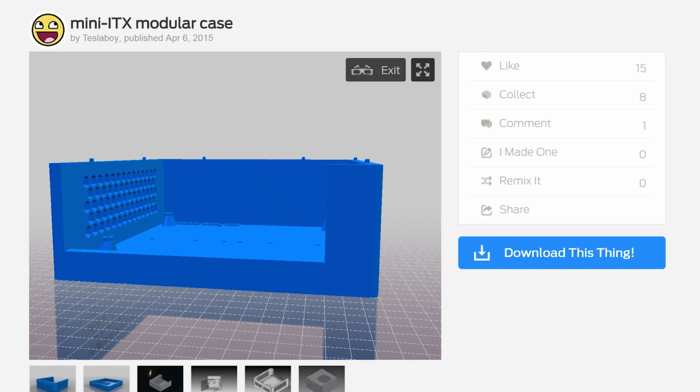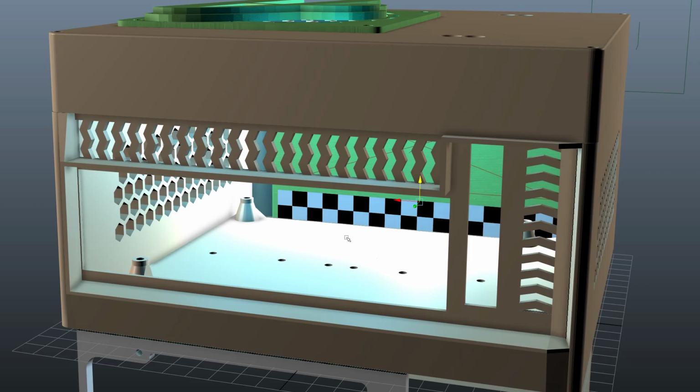Now, if you notice in the back, though, I've changed a ton in the back and the front. I'm gesturing with my hands like you can see me. I've both widened this and heightened it so that it'll fit a low profile graphics card. It's the tiny little 750 Ti.